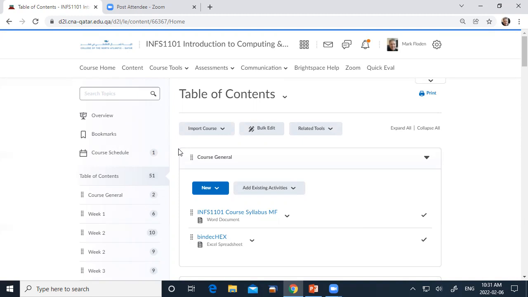Well, let's start from the start. I'm going to say let's log into D2L. And I'm going to say to navigate to the course in question.